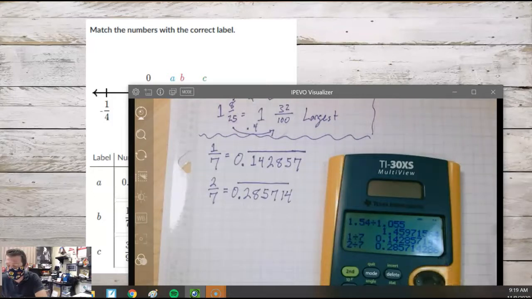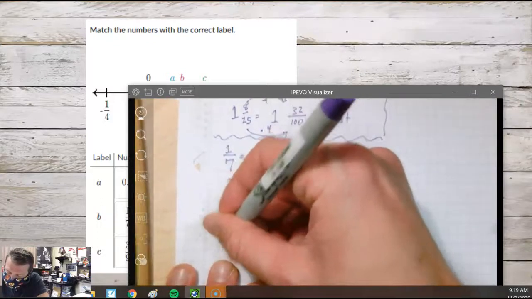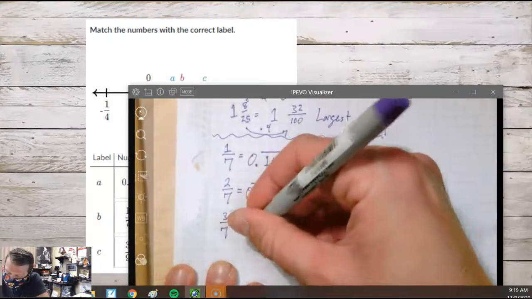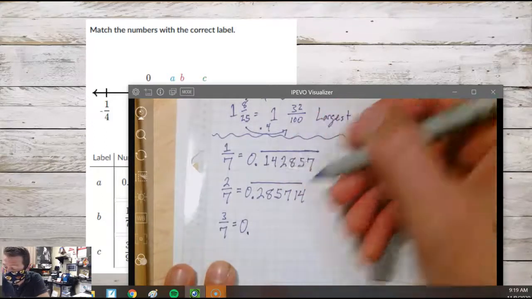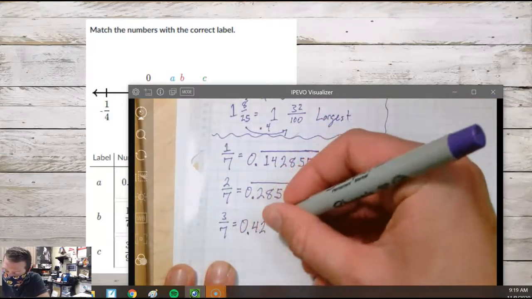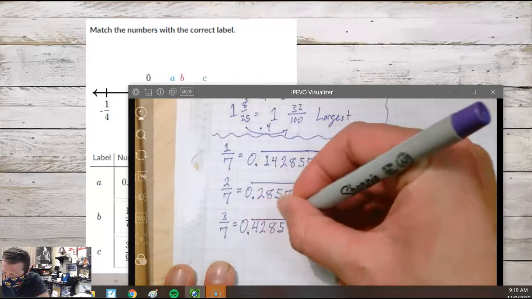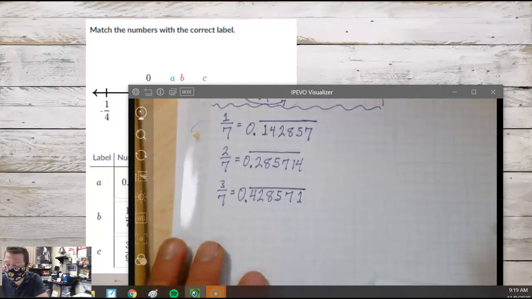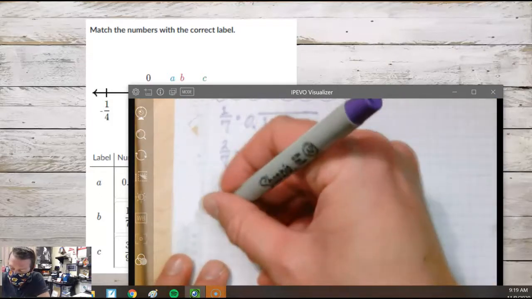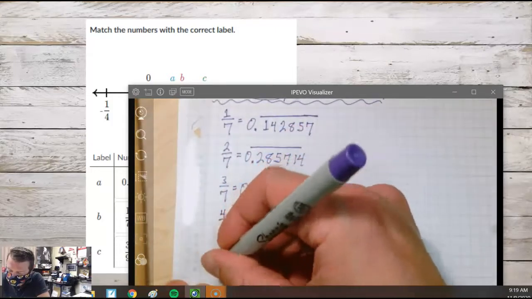Remember, the last number on the calculator is a lie. Don't trust that. 3 sevenths. What is the next highest digit that we could start with? 4, right? So if we start with the 4, then it's going to be 4, 28, 57, and we still got to put that 1 on. This just keeps happening. So what would 4 sevenths be? What would 5 sevenths be? Take a moment and try to write these down on your own.